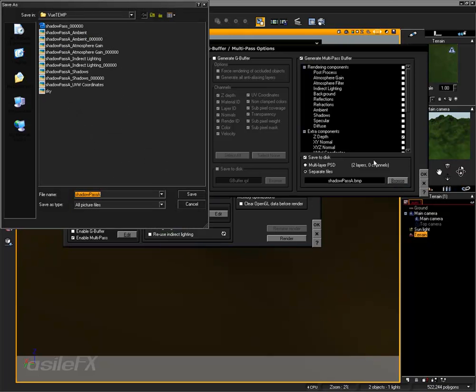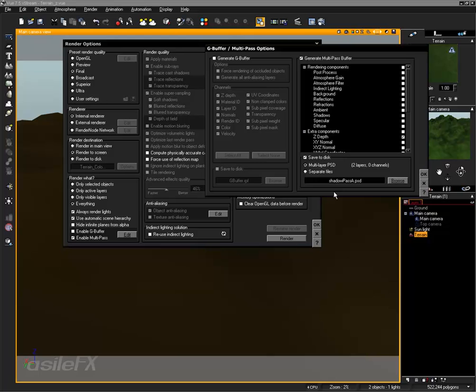And I just have my view temporary directory up here with some current files I have. But basically we can go through and there's a lot of available options. You could use any of the available formats for the multipass. Another option is to save as a multi-layered Photoshop file. So PSD, and then what it'll do is take all of the layers, stack them in one file, and then all of the masks will be part of the channels.